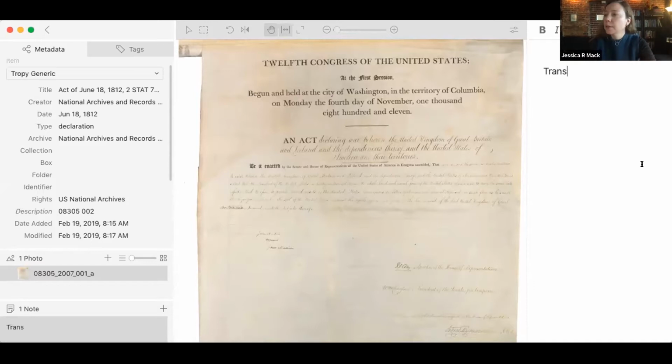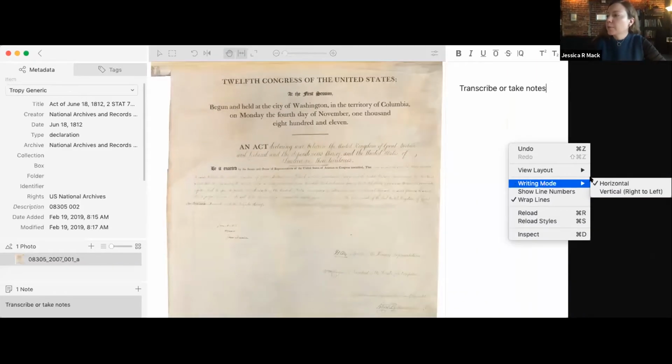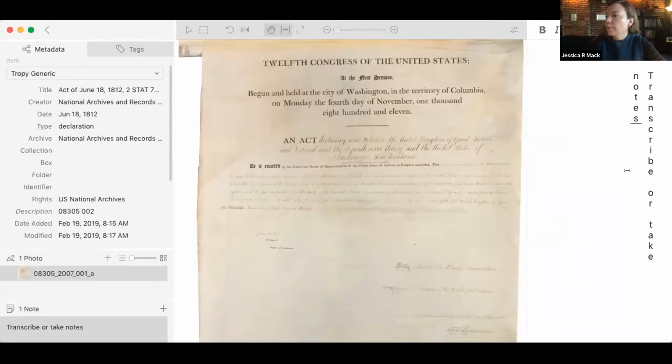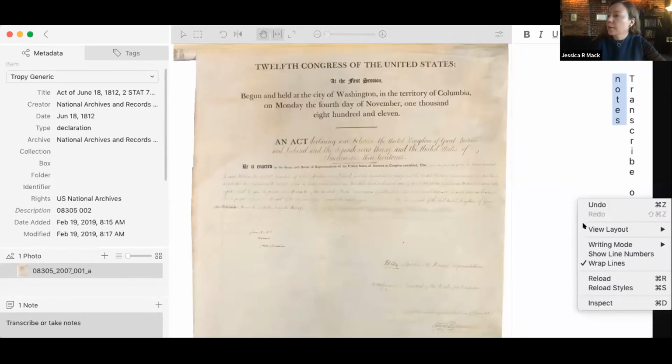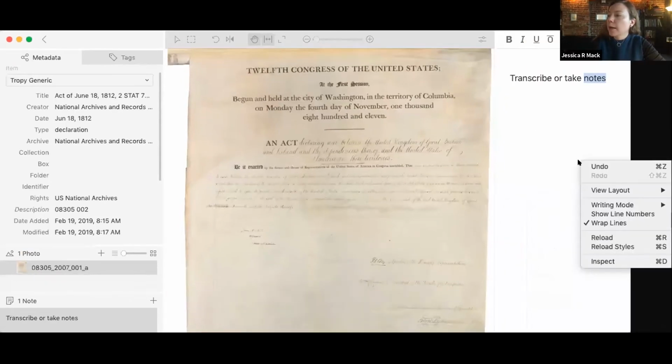Add notes here. So this is the notes field, and you can transcribe or take notes. And again, Tropy's customizability is really, I think, very useful. So this gives you some different options in how you want your notes to be viewed. I don't know that I want mine to be viewed this way, but depending on the document that you're looking at, you can have a vertical writing mode.